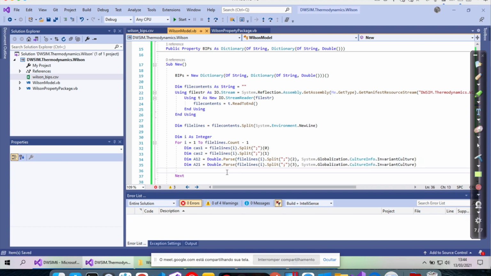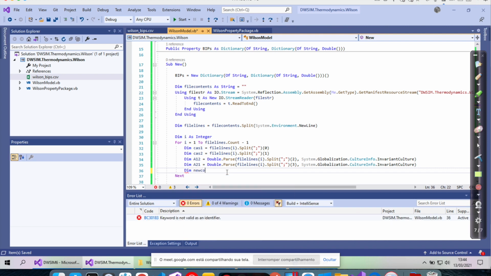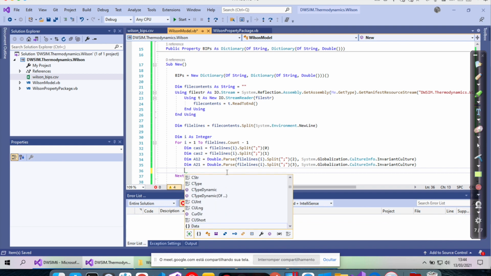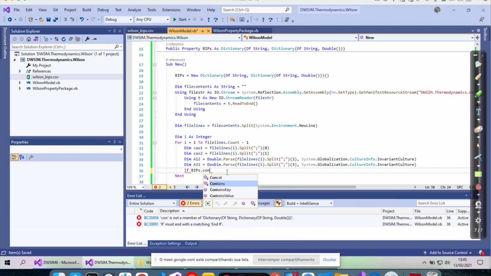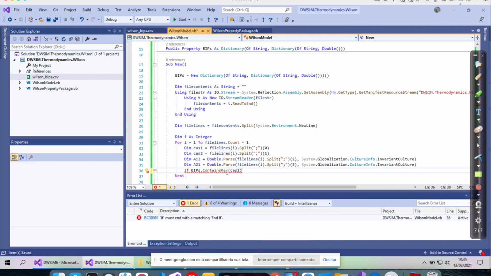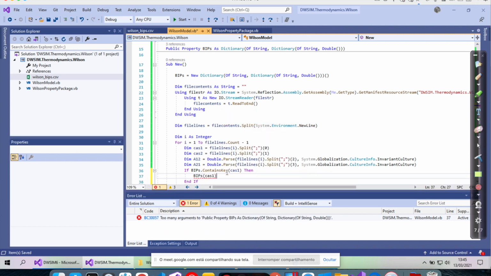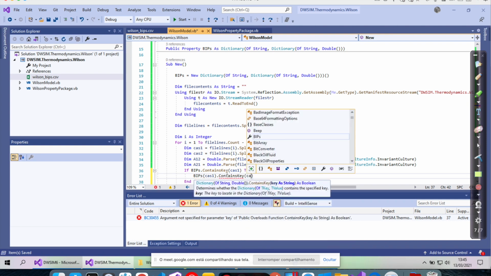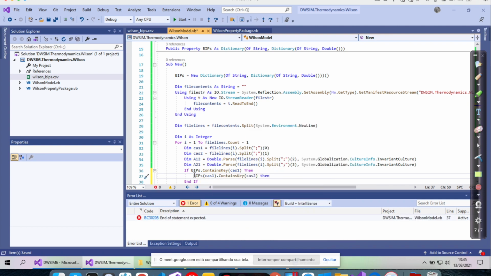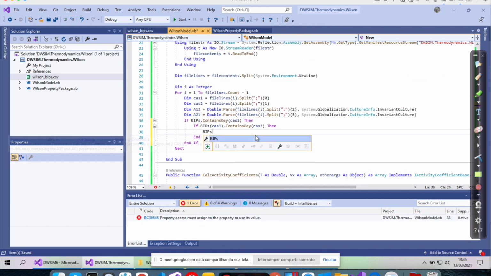Okay, and now we add. First we need to check if our BIPs contains the first CAS ID on our collection, then we check if this element contains the second CAS ID, then we can add.